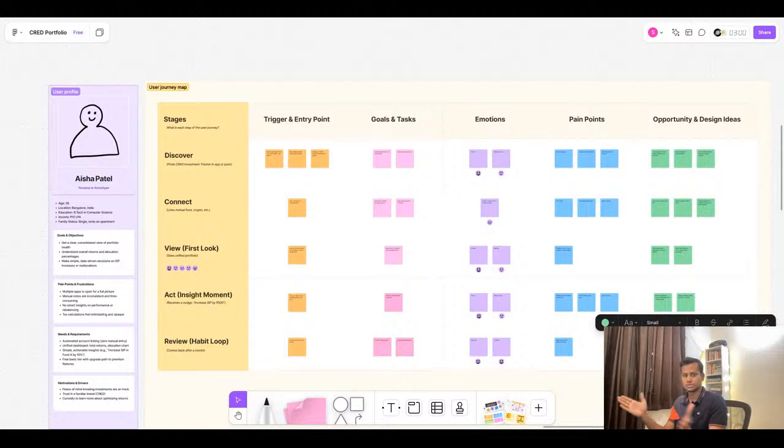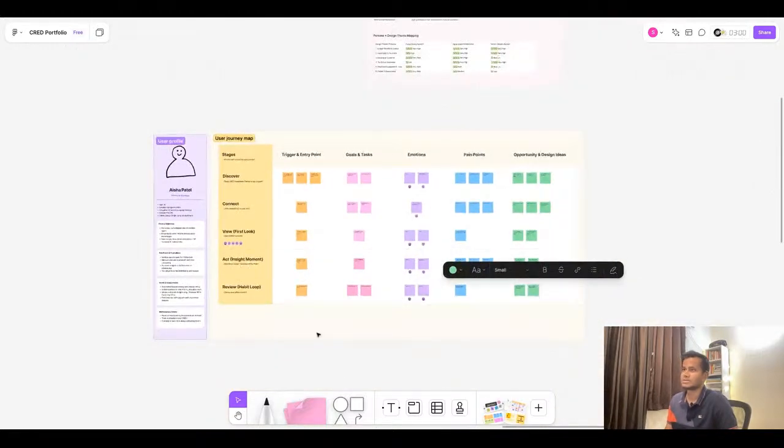This becomes the whole journey, right? Our ideal journey. So in the different stages, what the person will go through, what kind of thoughts, what kind of gateways we have to take care of, and what kind of emotions that person will be having at a certain stage. To understand those things, we are doing the user journey mapping. Correct?